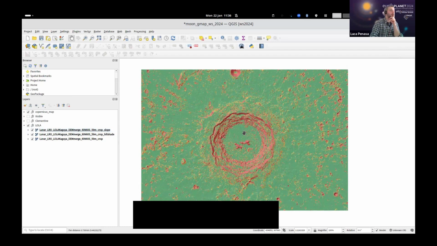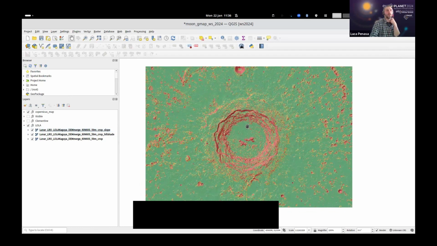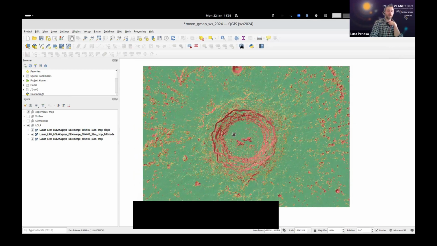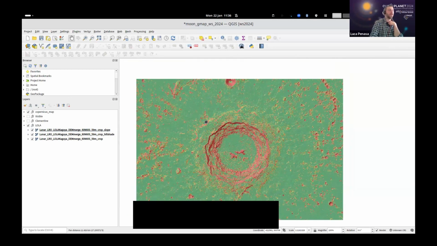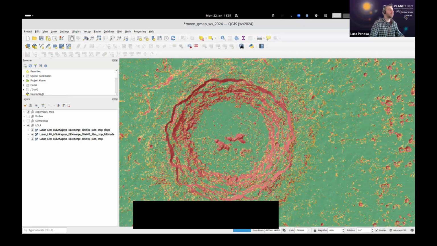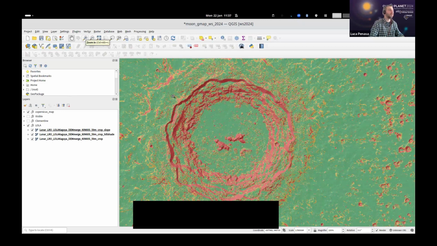I just wanted to say two words, I'm pretty sure you already figured it out, but to move around on the map, you have to use the left button of your mouse, so you can click and then move around, okay? To zoom in and out, you can use the wheel of your mouse, so that's why it's useful to have a wheel, because it might be difficult to do that on the laptop keyboard. But anyway, there are buttons here you can use if you don't have it, so you can zoom in a specific location.